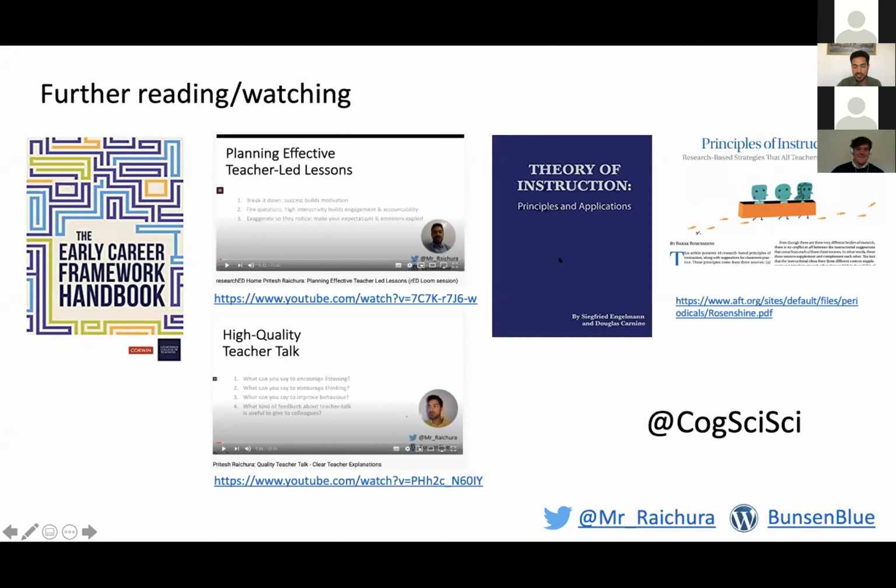I know Engelmann's been talked about today, but lots of the principles I use here, and the same with Rosenshine and his principles. And there are lots of resources for practice and good explanations and blogs if you follow CogSci on Twitter. They have a website and a mailing list I'd recommend you join. So I hope you enjoy that, and I'll now take any questions that anyone may have.